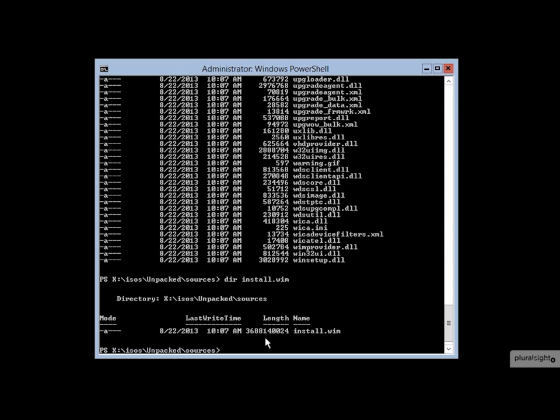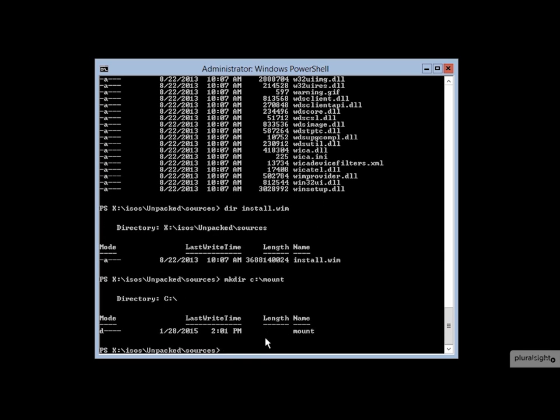The first thing I need to do in order to be able to mount this WIM file is to create a location locally that I can use as a mount point. I can do so by doing mkdir C:\mount. That creates a new folder here in the local machine on the C drive called mount. This is essentially going to be just a single location, a pointer that I can use for referencing all the files and folders that exist inside of the WIM container. With that done, I'm now ready to use the dism command to actually interrogate and then mount this install.wim file.